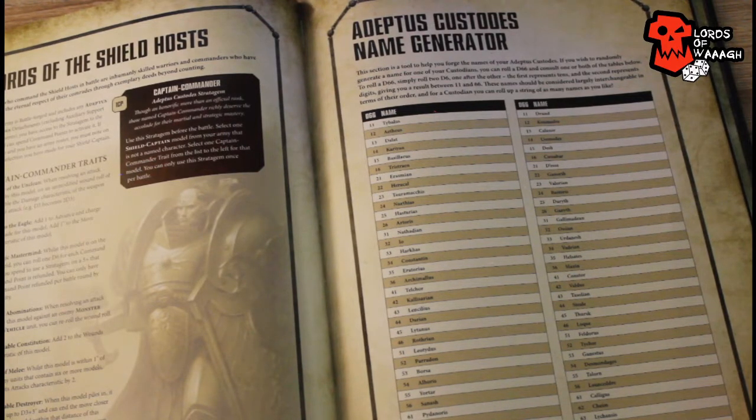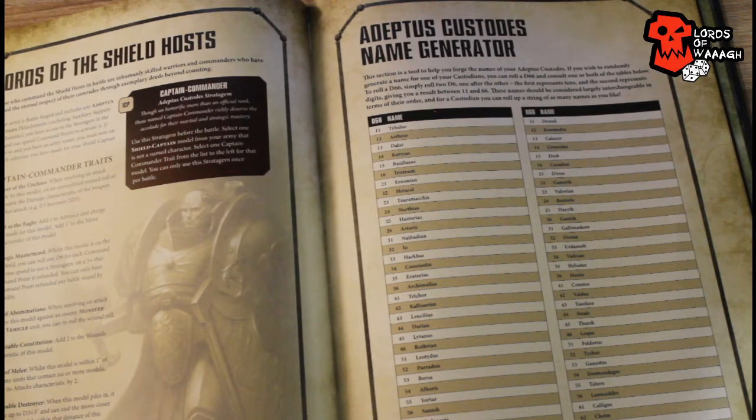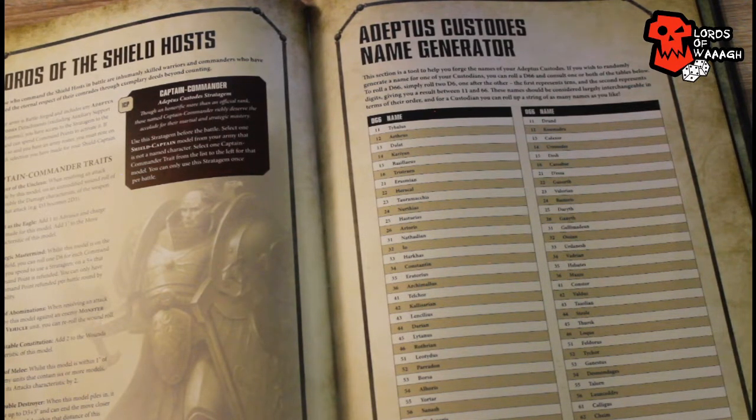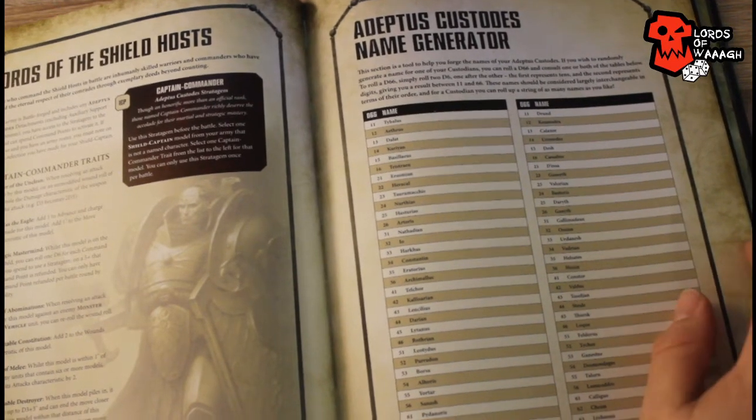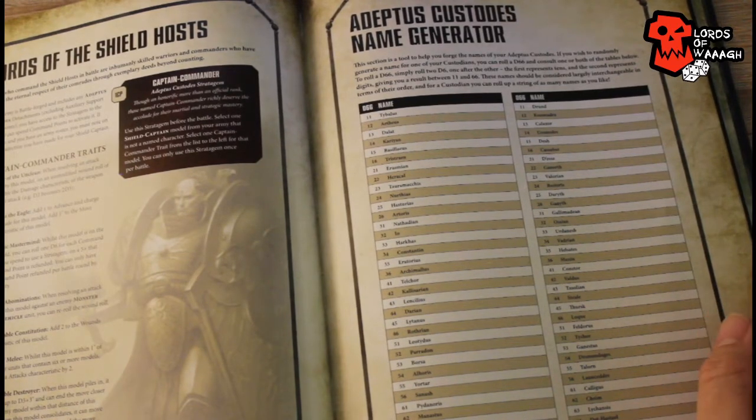So we've got Bane of the Abomination. When resolving an attack made by this model against an enemy monster or vehicle unit, you can reroll the wound roll. Again, that's quite nice actually, but it's situational. Again, it fits in with some of the other sort of relics and traits that they can get. Next one is Indomitable Constitution. Add 2 to the wounds characteristic. Again, I think that's quite nice. Just another 2 wounds. With the sort of saves you're getting, that's actually quite powerful. It certainly multiplies the efficiency of that unit by quite some.